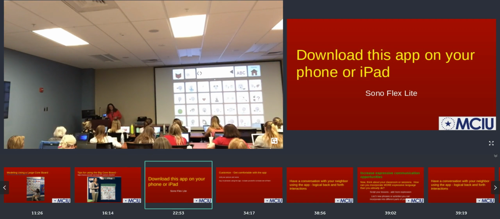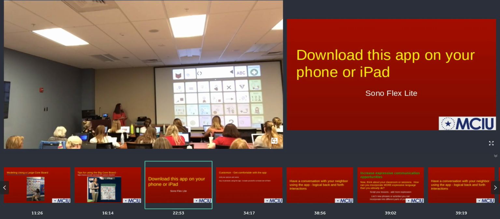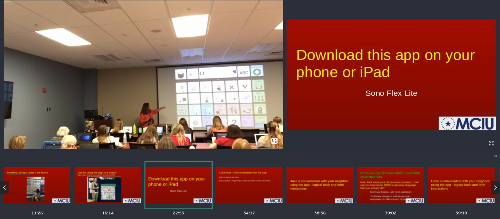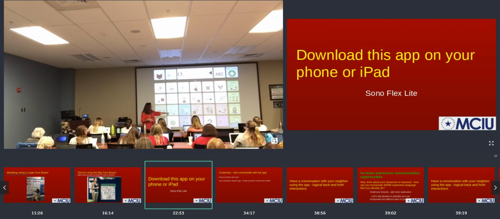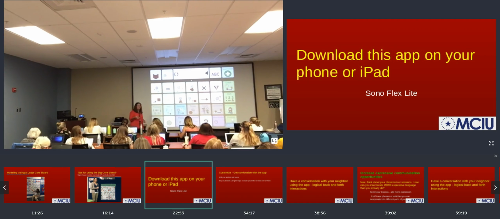Yay. There's the phrases. And you can scroll, so there's pages of phrases. Okay. So we have quick phrases, we have keyboard, we have home. And on the home, we have kind of three sections. The top section is what? Up here is core words, right? Down here is generally parts of speech, categories by parts of speech, and other categories. And then on the right are their context or activity based.